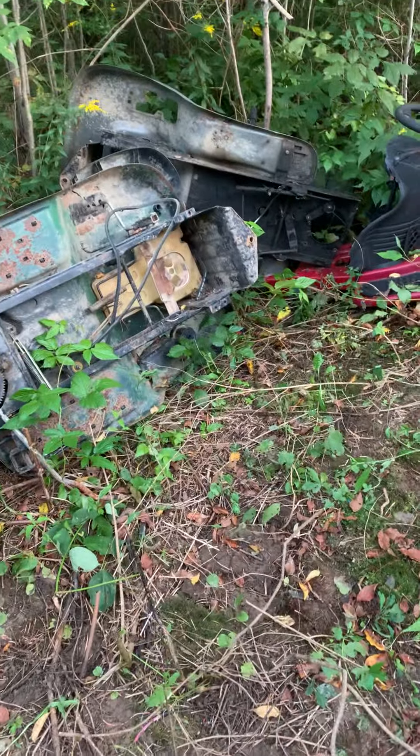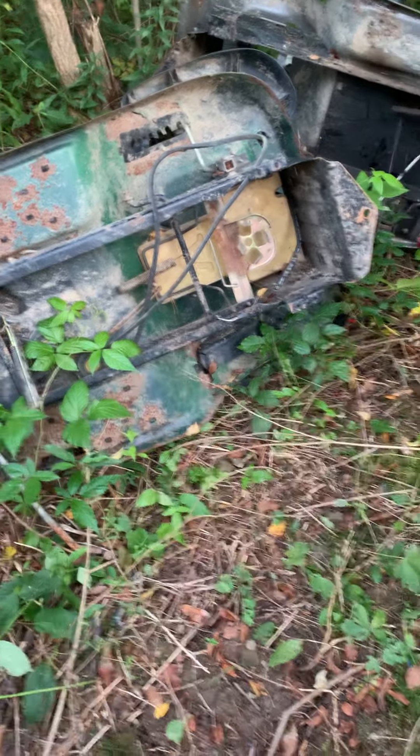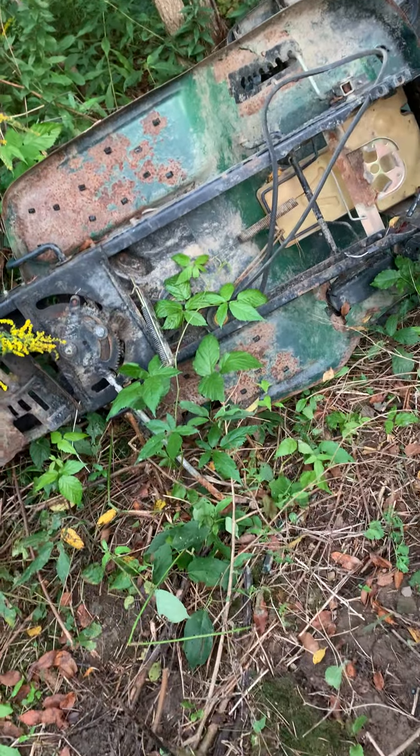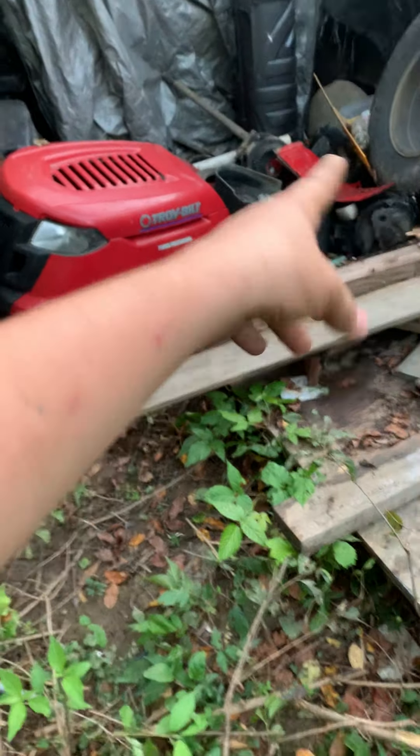They'll probably sit here until I rebuild them, which will be a long time because I still got a lot of builds going on. I have the transmission for this back there — I don't know if it's any good or not. I was young and dumb when I pulled it. I think it was just a bad pulley and the belt was slipping or popped off. I probably should tear into it and rebuild it because I took it apart when I was younger, so I'm sure it's messed up, but it's all put together right now.